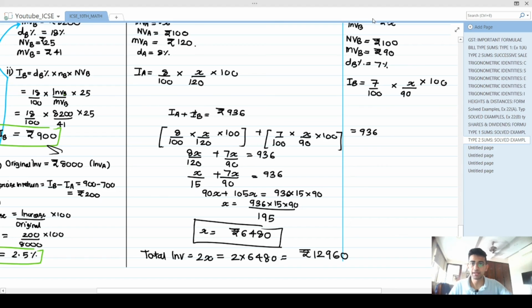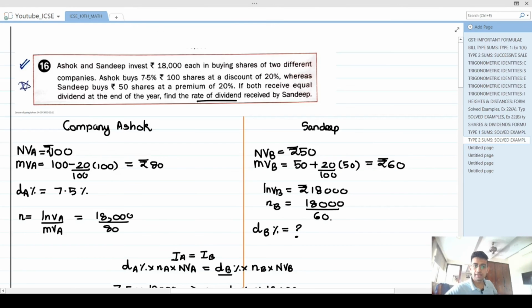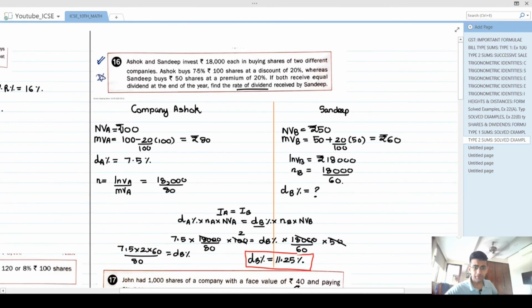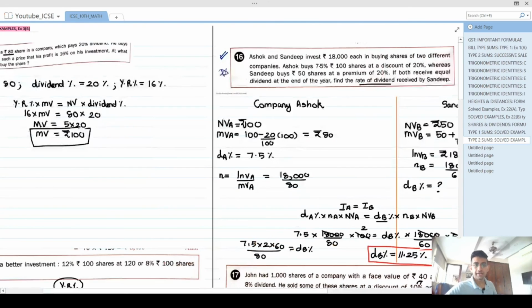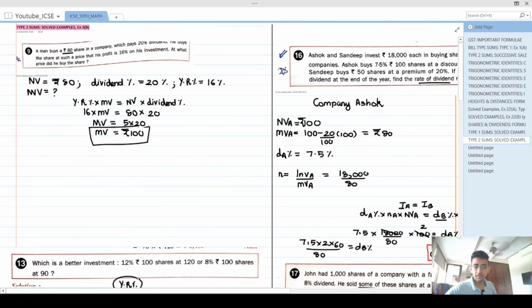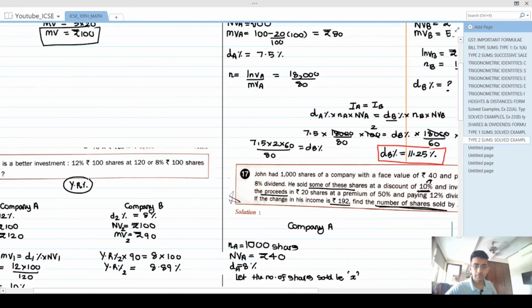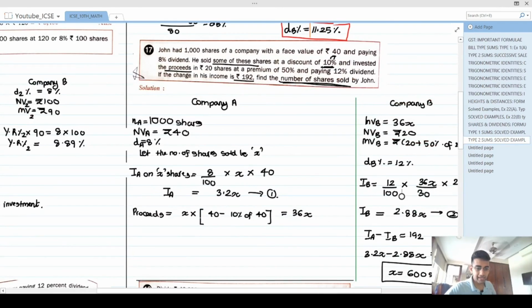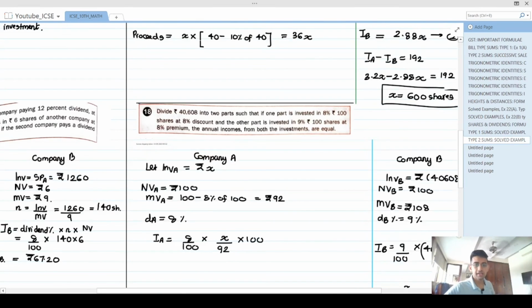And this, guys, becomes your final answer. This is the actual answer to the question. Please don't stop at X. We have to find both. I know these sums are a little hard because they are type 2 miscellaneous type. But if you understand each sum which I taught you in this video lecture, you should be able to tackle exercise 3B and anything that the ICSE throws at you.